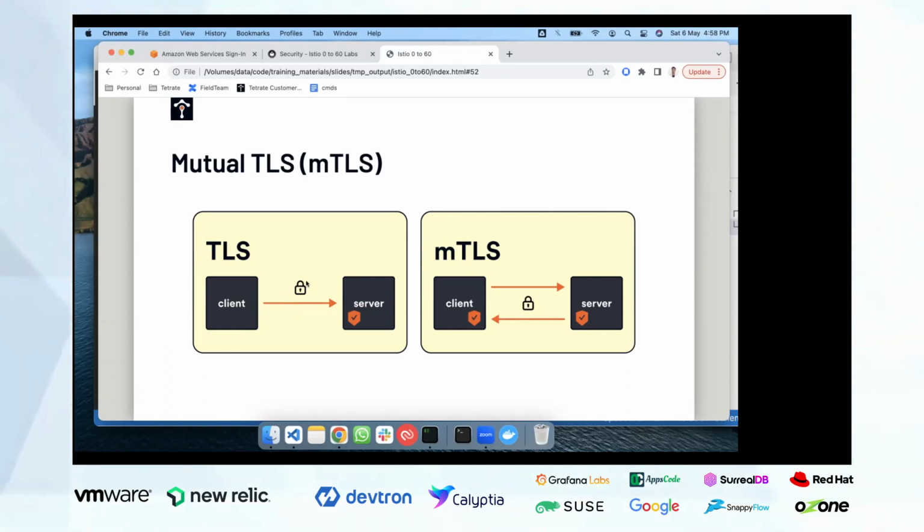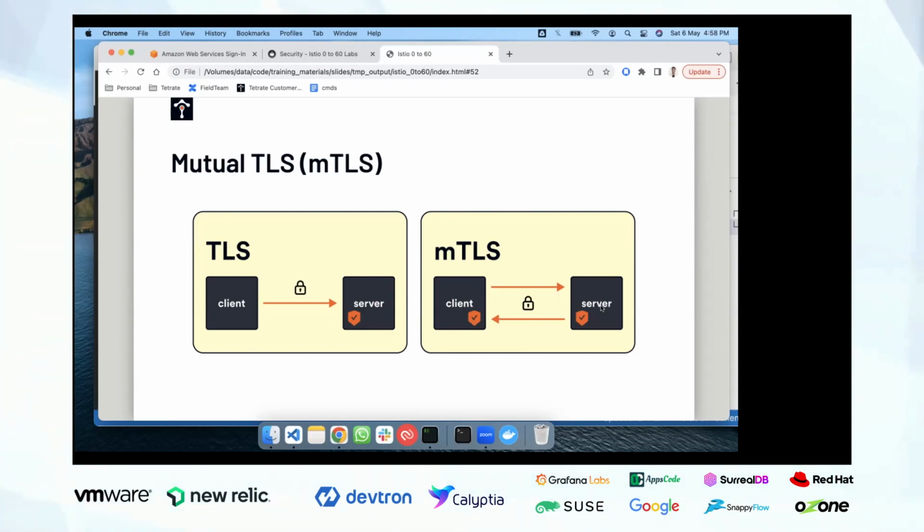But when we want to secure client-server communication the mutual TLS way, then the server will also request the client to show its identity, who you are. In this case, first the client will establish a session and ask the server who you are. The server will provide its identity. The client will validate that and say, okay, I'm good. Then the client will provide its identity.